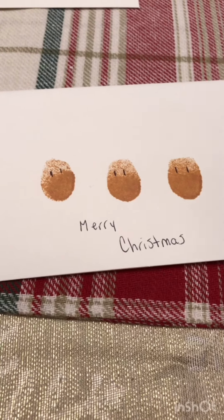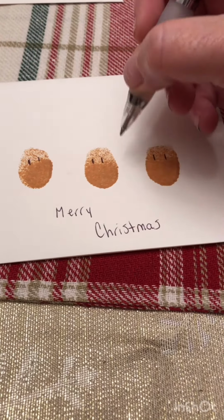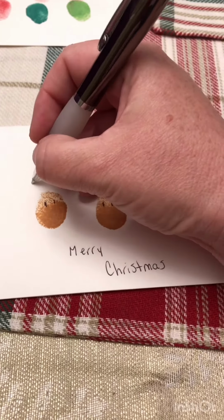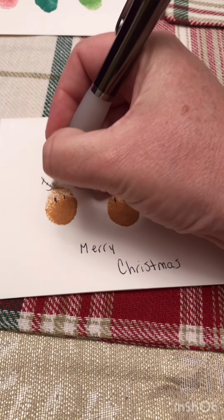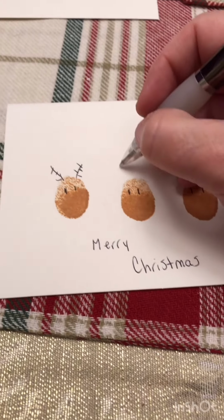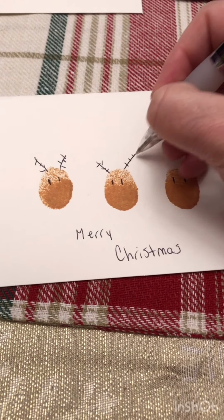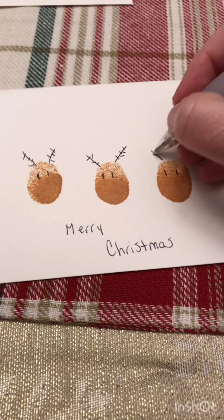The next one is the reindeer. So for this one, you just add little slants for eyes. You can make their antlers just kind of however. You don't have to do anything specific. They're supposed to be kind of kooky.